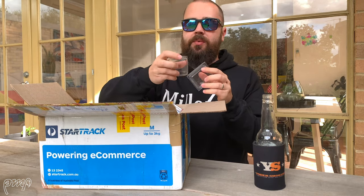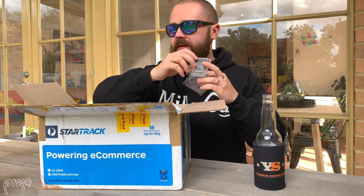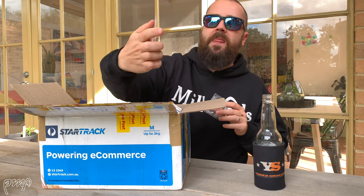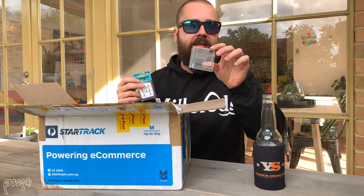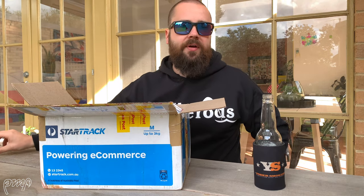First up, very simple and basic — I've got four packs of OSP Bent Minnow replacement trebles. The important thing with OSP Bent Minnows is making sure they're balanced really well. The reason I've decided — and a lot of people do — to purchase the original treble hooks versus something like the ST36 Owners is they're a lot lighter in weight and balance absolutely perfectly to get the best possible action from that Bent Minnow lure. The ST36 is a little bit heavier, so they tend to drag the lure down under the water.